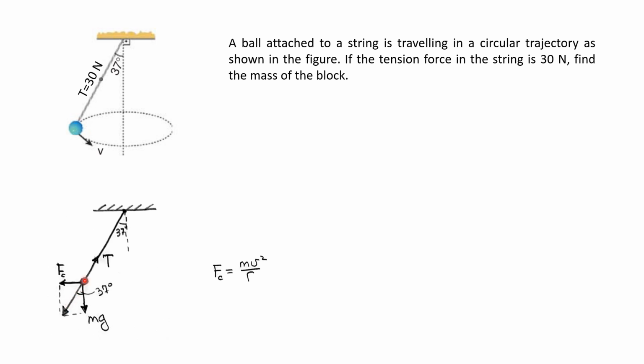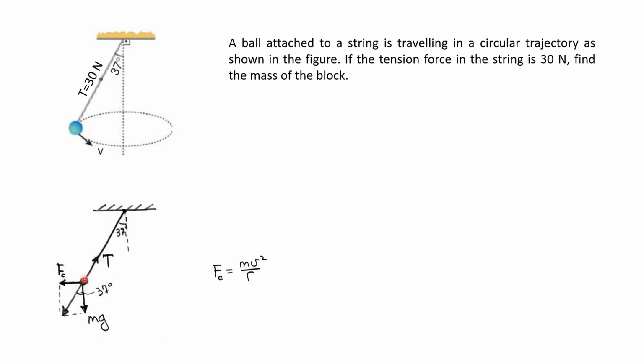So this force and this force must be equal for the string not to break, or for the ball not to start moving up along the string, right? So the ball is just circulating and it's not moving up, or it's not breaking the string. So this force and this force have to be equal.